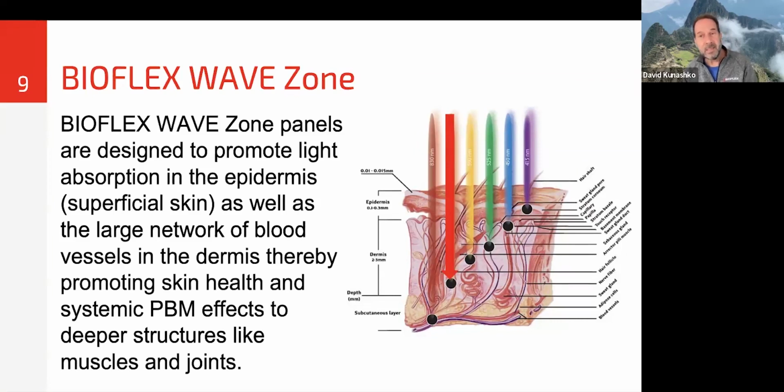Then you have near infrared, and that's going to penetrate maybe 3, 4, 5, 6, 7, 8 millimeters. That's effective, even though you might think, oh, it's going deeper than that. You shine red light on your finger, you can see it going right through. It's not going through, it's just kind of bouncing around. The amount of dosage that's absorbed to make a difference really only affects tissues not much deeper than 5 millimeters-ish, maybe 10 millimeters, around there, but not a lot deeper. That's science, okay? So don't believe anything otherwise than that. Of course, it does affect the blood, and that will go deeper but that's a systemic effect.